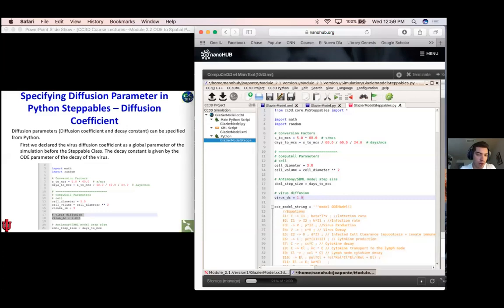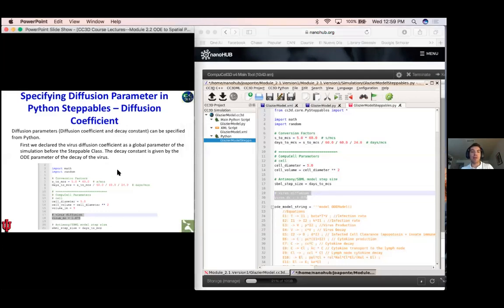This number is pretty much arbitrary. We just chose a particular number. But again, this would be an experimentally measurable parameter, and we could estimate it from experiments. But we need to define it here as a global parameter.